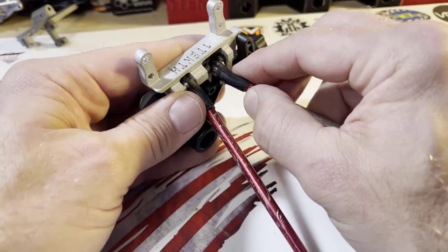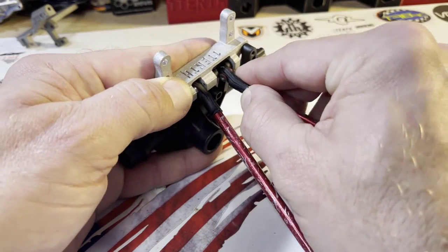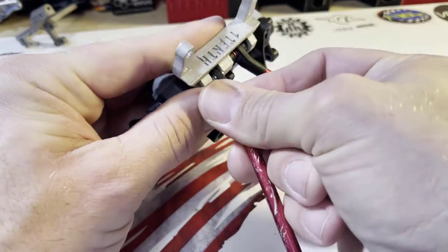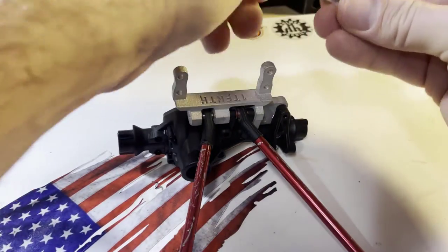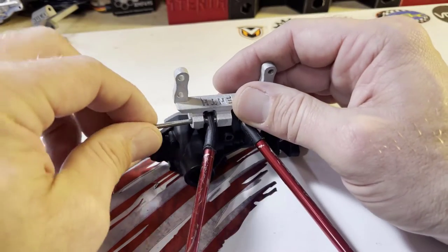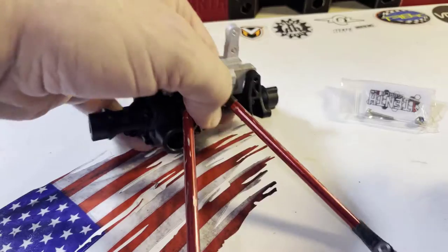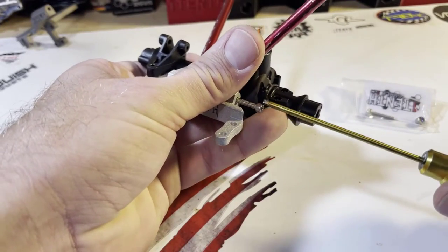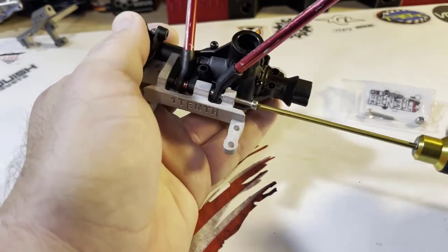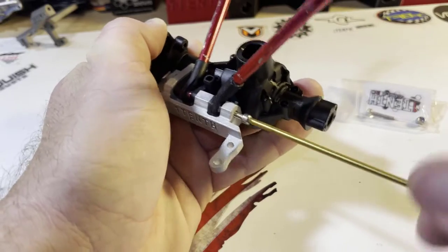You can slap your link mount in the slot created by the servo and axle adapter, put your other link in the OEM slot, and then you're just going to run this M3 by 45 through. I like to go from this side — it's easier to access. Run that M3 by 45 through; it is threaded right here, so once you hit that portion you are going to have to screw it through that thread, but you still want to back it with a nut. Drive that screw through the factory mount and once it pops through, slap a nut on it.